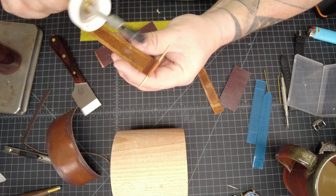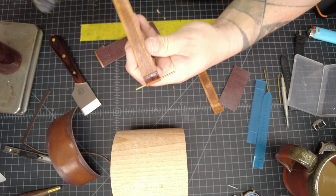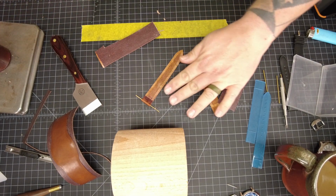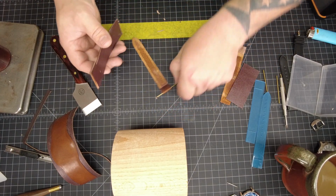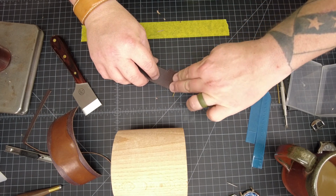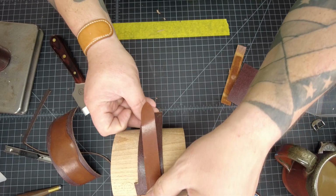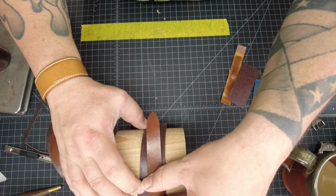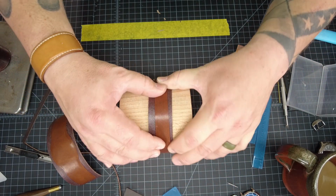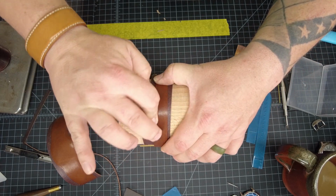Now when I glue this, I'll be very, very careful not to get glue where it will show outside the watch band. Okay. And I'm just going to stick them together, and I'll stick them together up here first. Press kind of firmly. I don't want it to stick all the way yet. Then I'll take it and wrap it around my wood as I go down it. Okay? Just like that. And then just like before, I'm going to take my fingers and just kind of press down around the edges and make sure I got everything good and stuck.